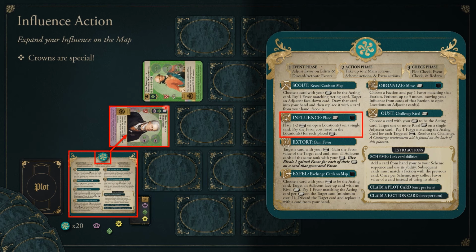So on a rank 2 card like this one, there's 2 circular areas where influence can go, and you'll pay the favor cost listed inside that location for each influence disc that you're going to play as part of that action. So in this case, I have 1 crown nobility and 1 profession favor. So if I were to spend those, I can place an influence disc on that location, and that would be my influence action. If I had more favor to spend, still just as 1 action, I could have potentially put down 2 influence discs onto that card.